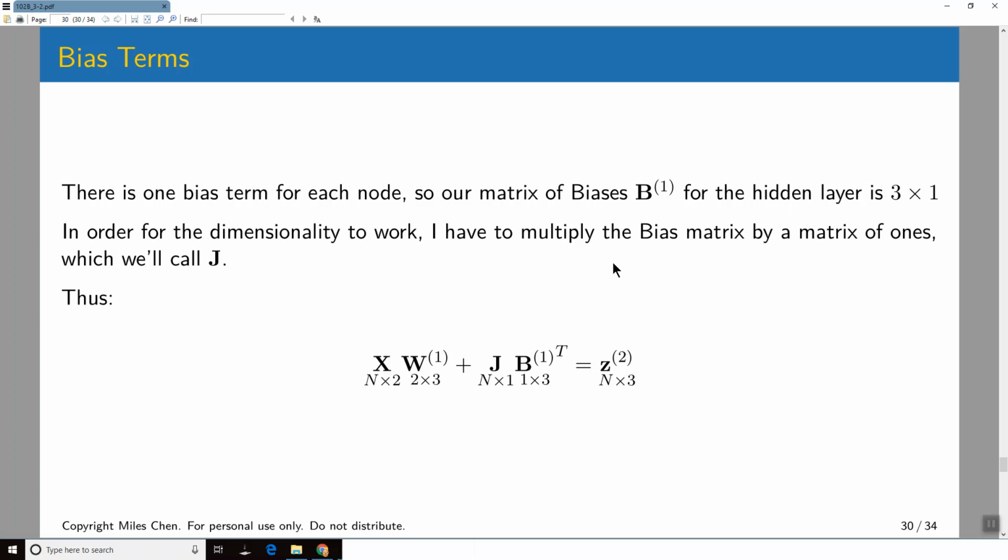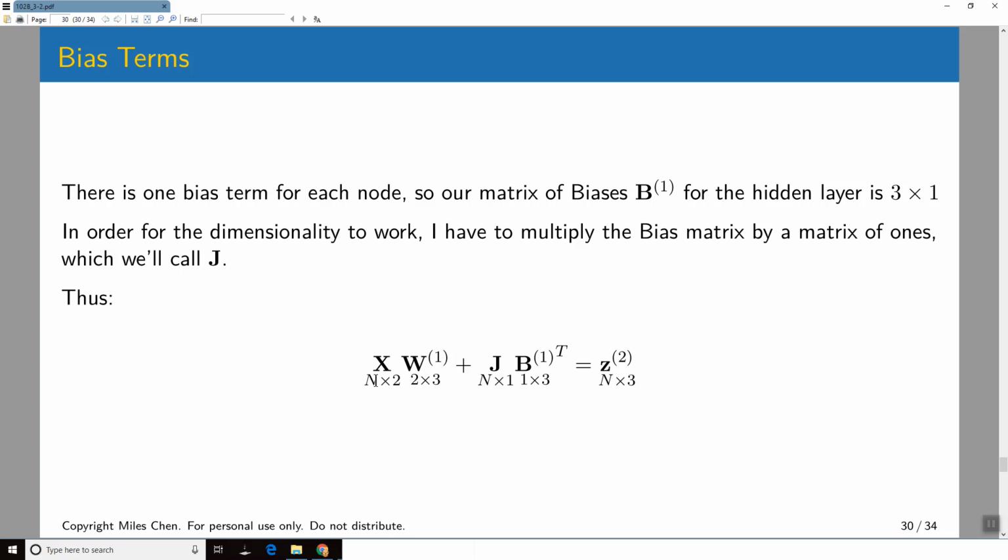So I just have to multiply the biases by a matrix of ones. I'm not quite sure why, but there seems to be a general consensus of calling a ones matrix J. So anyway, this is what we've got.